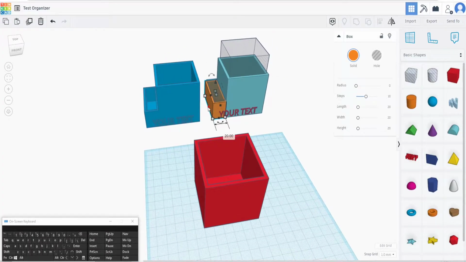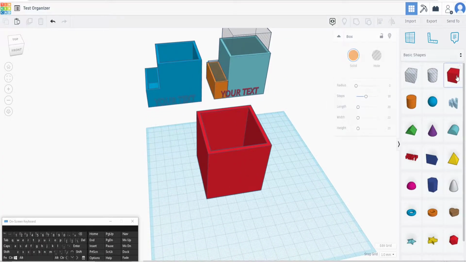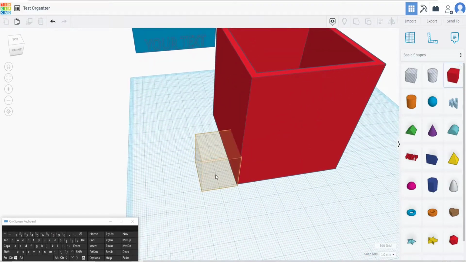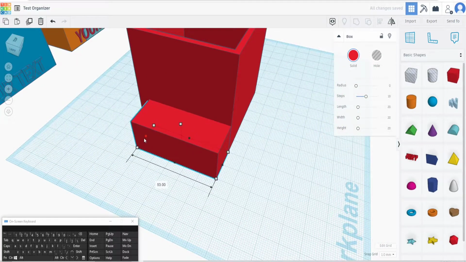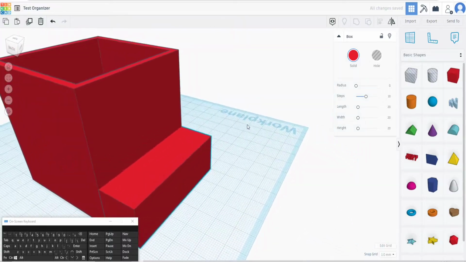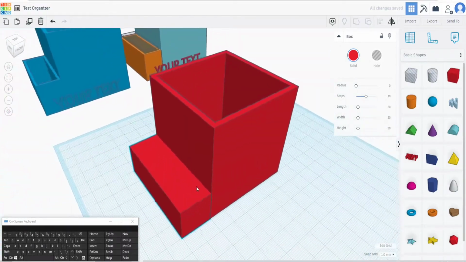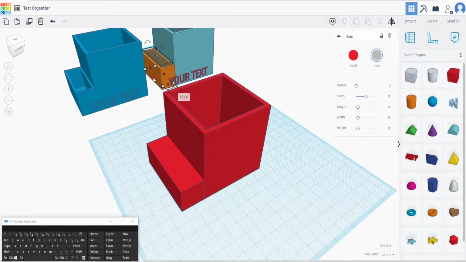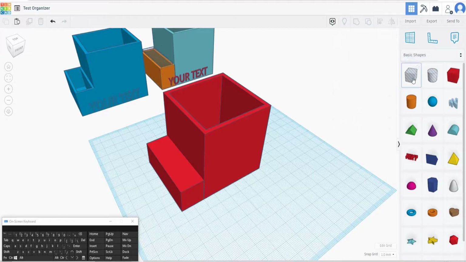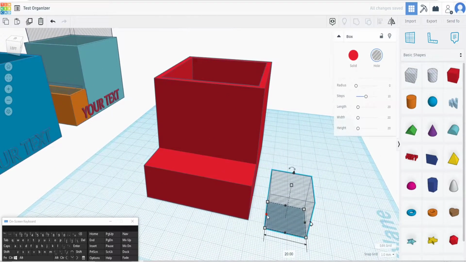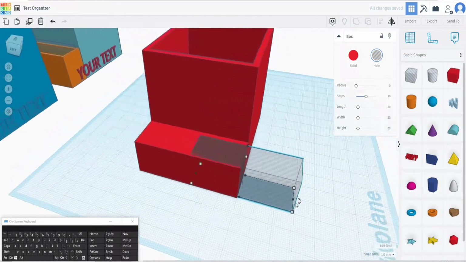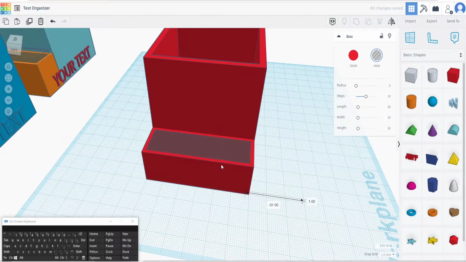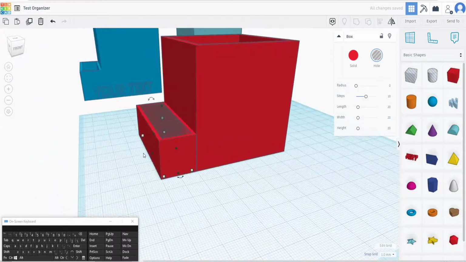Now we're going to need this shape, which is 20 by 60. We're going to grab another box, put this right here, 20 by 60. There we go. And now this inside square, 56 by 16. So we can grab another one. I'm gonna do 56 by 16. And you can type those values in. I'm just sliding it. Now we can get this centered. That is centered. And the same thing again.